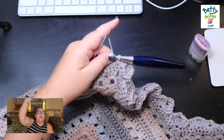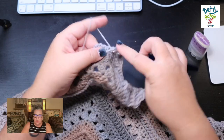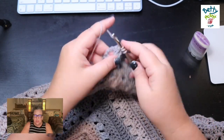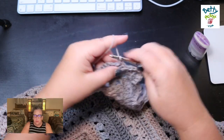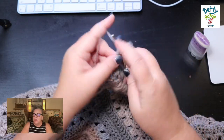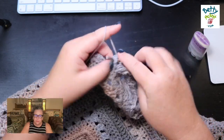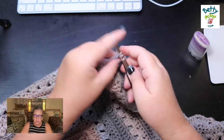Well, I do agree with the two projects thing, because what if you start one project and you decide that you don't have the right hook, or it's just not working out the way you wanted to, or you need something from home? What if one doesn't work out? Then you're stuck.